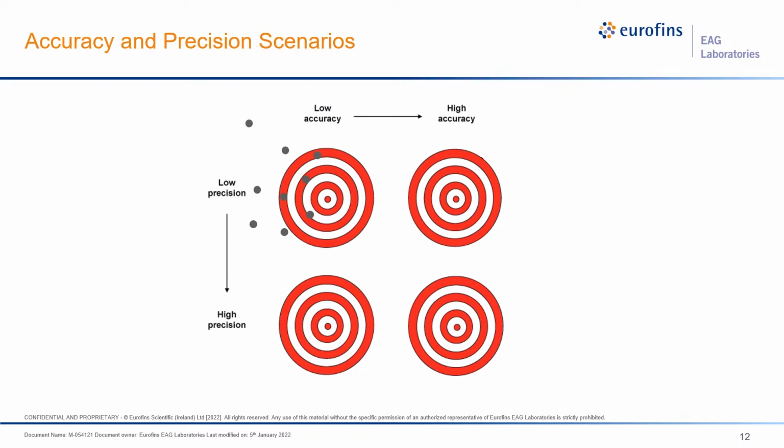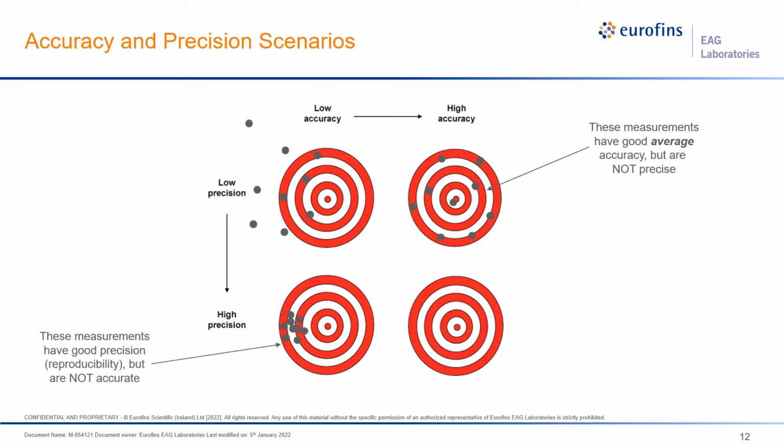And then often you may also see a scenario where even the precision is bad, but the average accuracy is pretty good. And in most cases, we're dealing with a scenario where we have very good precision, but not accurate. And the last scenario is what everyone's targeting, where the measurements are both accurate and precise. This is often achieved through an established consensus value or reference from reference materials. Then we get the established bias and correct accordingly.